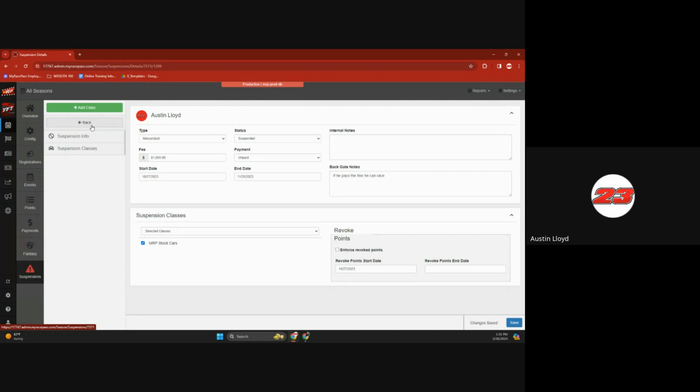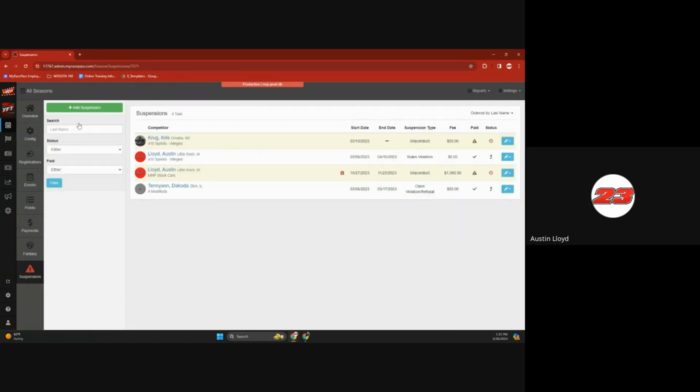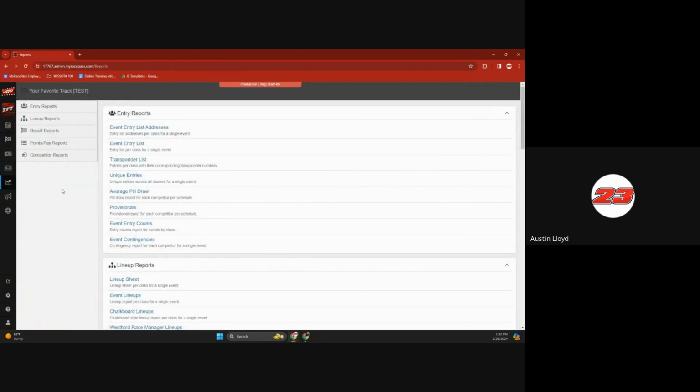That's season management. The bulk of this, right, is going to be the config, creating your events, and getting a registration out there. But once you've done that, I really encourage you to play around with fantasy, see how it might be able to help your facility. And then suspensions is available here as well. I'm also going to go through some reports here. I don't know, I just kind of had to wedge reports in, so it doesn't seem like it's necessarily associated with the rest of the session, but I had to fit it in somewhere. So reports is an option here as well that I'll show you, and we'll go through a couple of the key reports that I really want you to see, you can play with the other ones as you see fit.